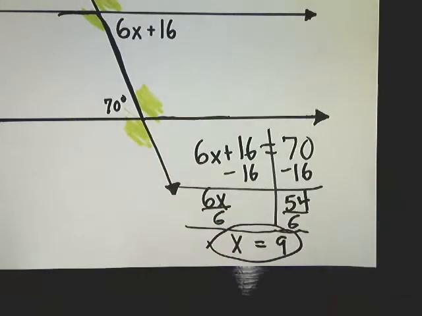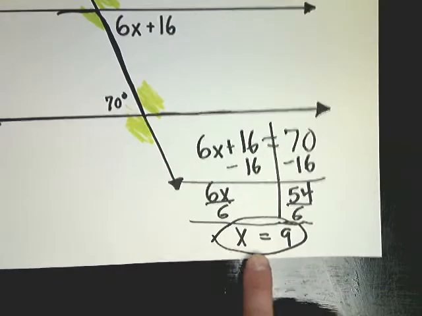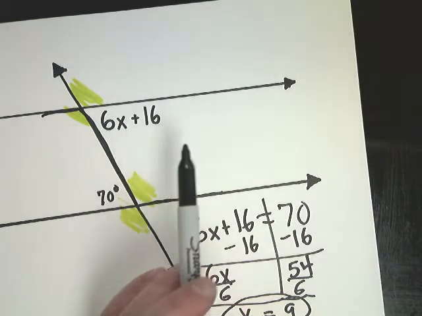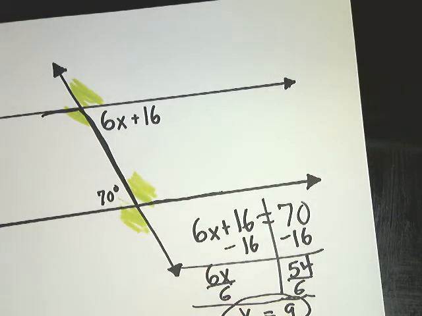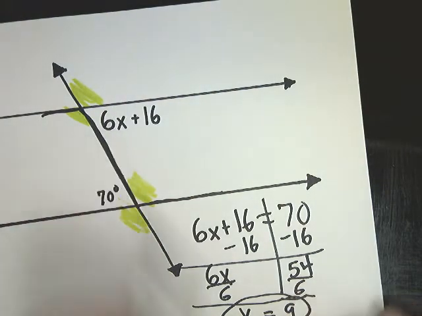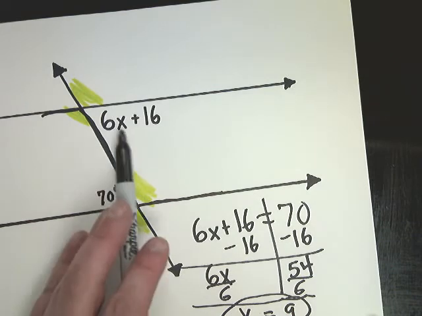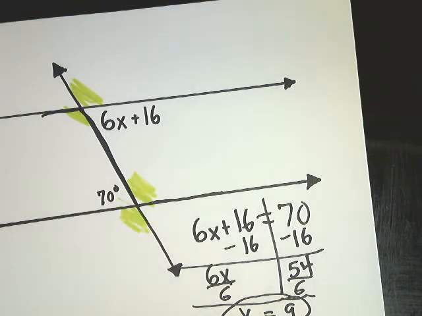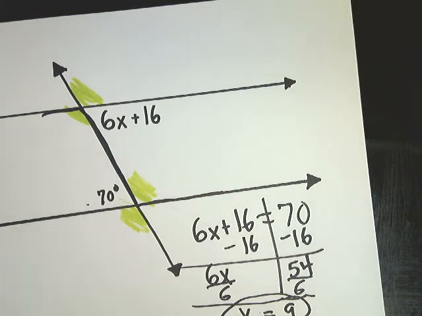Now, that might be the answer they're looking for. They may say, hey, what's the value of X? And you just say X is equal to 9. If they ask for this value for some reason, it may be darker or whatever, and they may say, what's the angle of 6X plus 16, or what's the value of this angle? And they may even name it. They give you letters. And if you would, you just plug the 9 back in for X here. So you do 6 times 9, which is 54, plus 16, which is 70. Or you could just say, oh, they're both not marked, so what would be the point of finding it anyway? It's got to be 70 if this is 70.